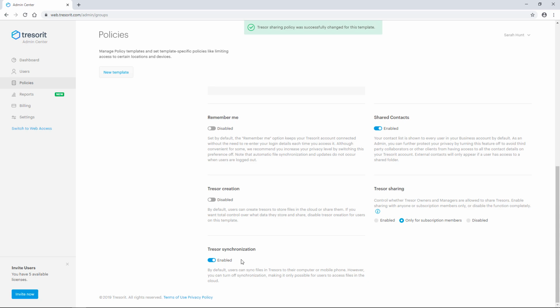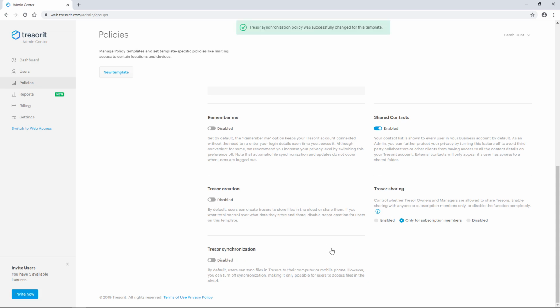Our users can sync selected cloud files or folders on their devices, so they can access and work on them even offline. Whenever they are back online, it will sync the changes in the cloud and the other way around too. For additional security reasons, I don't allow sync for now. It means that the files will stay in the cloud, where I have much more control over them.